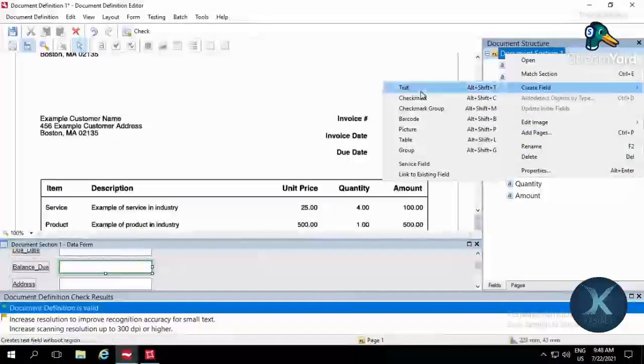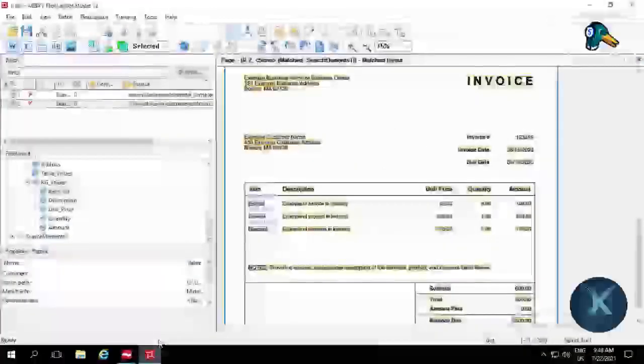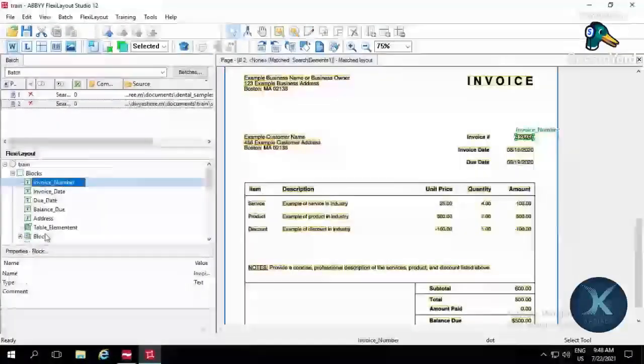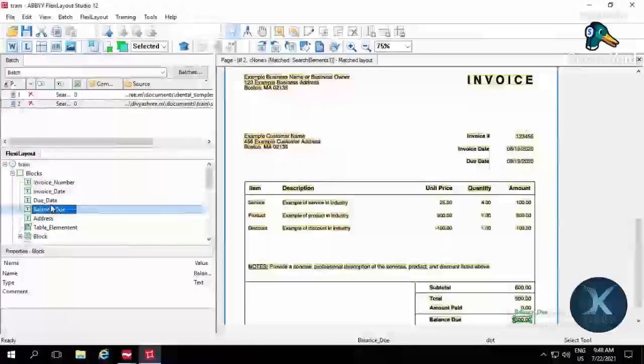Create field, and here also there is no necessity that you always have to go ahead and create the fields from the blocks itself. You create the fields from the blocks when you are definitely sure that these values should be passed from the layout. But let's consider, okay, I have this invoice number and this balance due value has been exported properly.